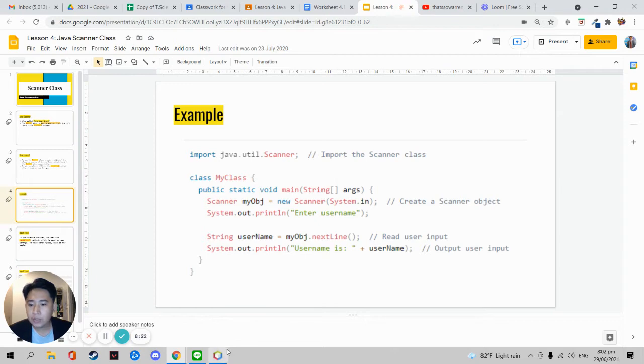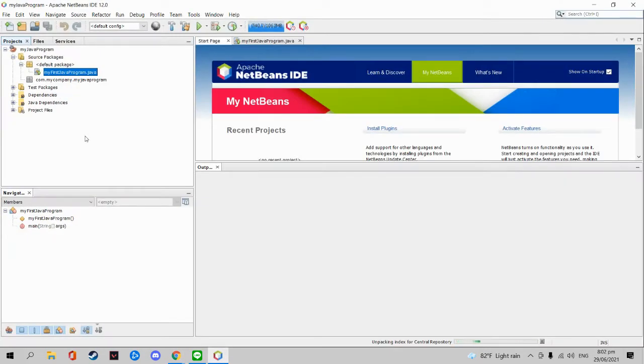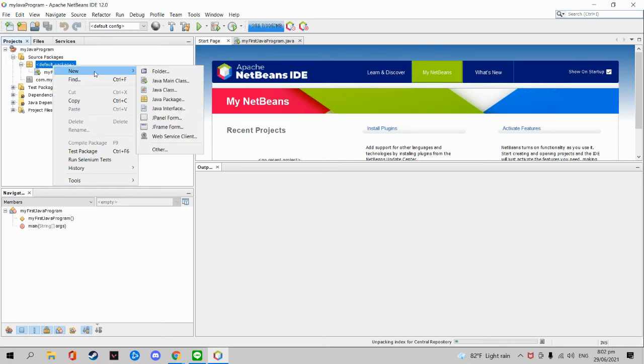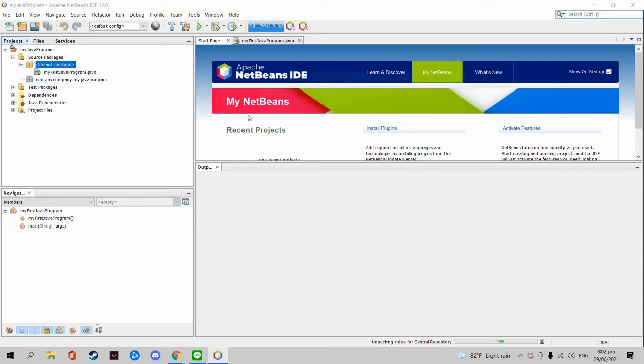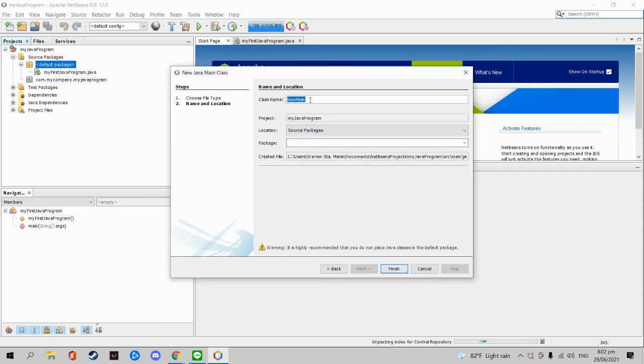So of course we will try this one, guys, so that you will understand it more, and we will do this here. So I will create here, guys, a new Java main class. I will name my class, let's say, ScannerExample. Okay, the name of my class is ScannerExample, and then finish.